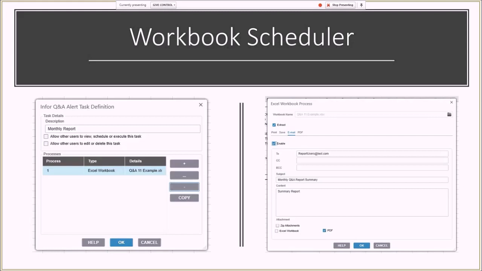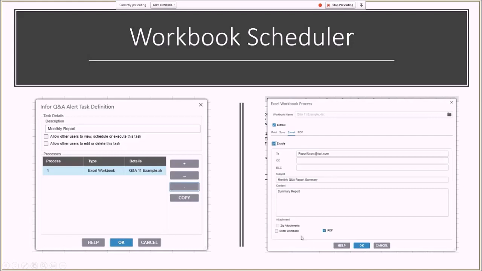This is quite similar to the old Q&A alert in this way. So the example I'm giving here is I'm saying, well, what I would like it to do is run an email function. I would like it to email this report to everyone who's in that group. My subject is going to be monthly Q&A report with my content.